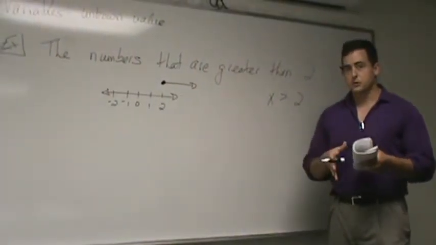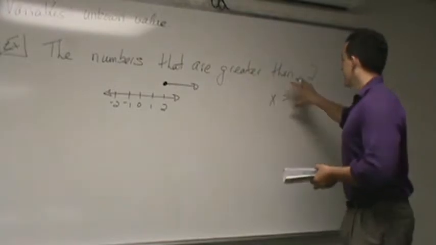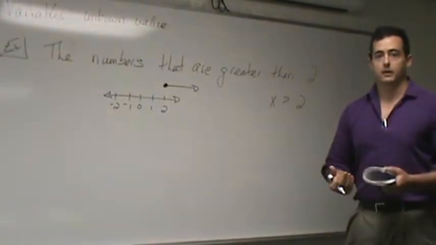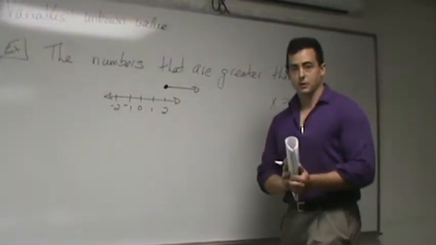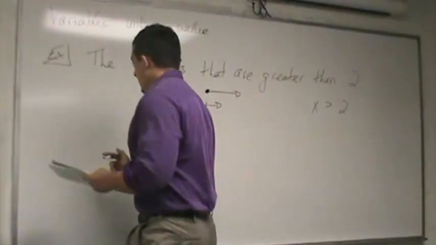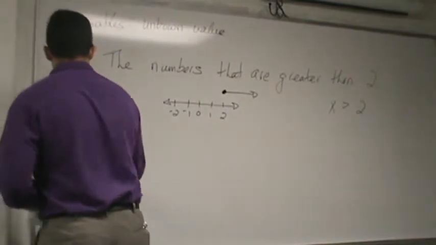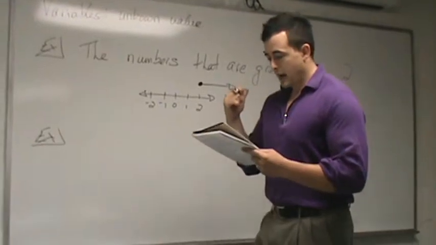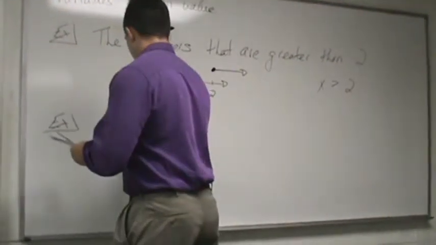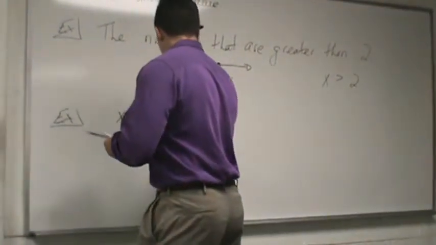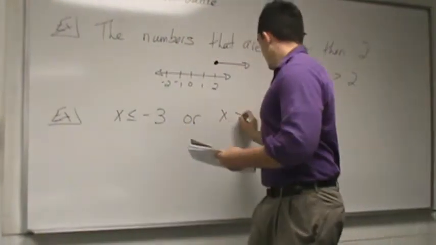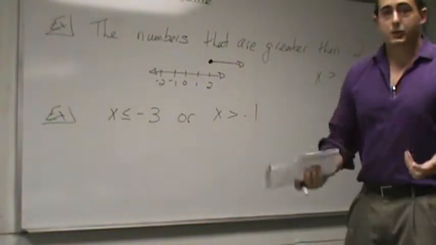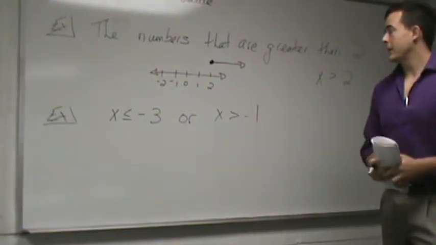And the hard part for you is going to be getting used to going from the words to the variables, from the variables to the visual, back and forth like that. So that's something for you to practice. Okay? Here's another one, and I'm going to give you a second here to work on this. If I was to write this variable form on the board and ask you to translate it, think about how you would do that.